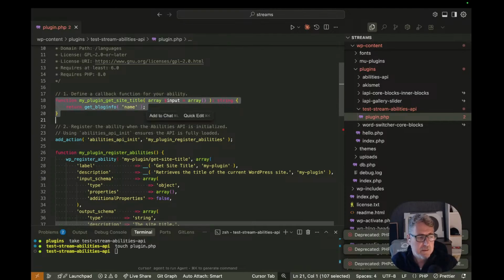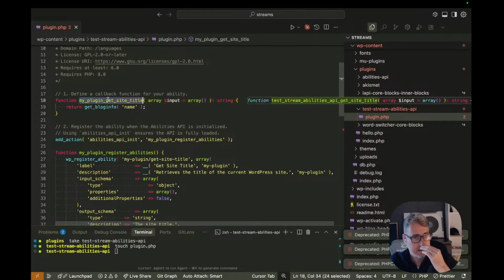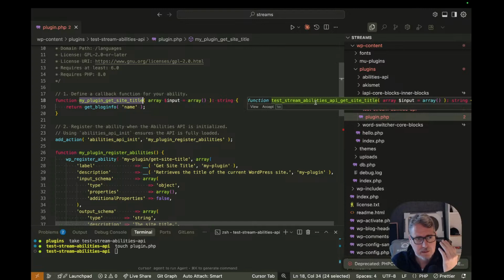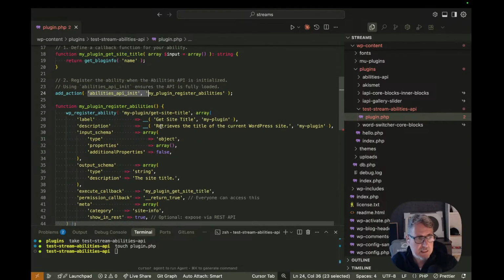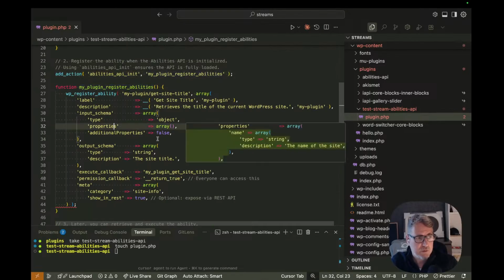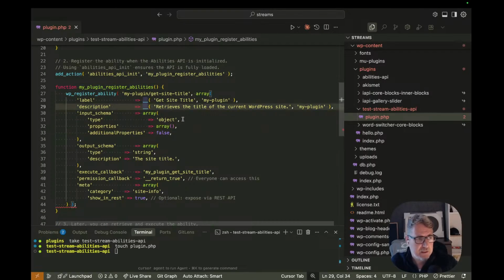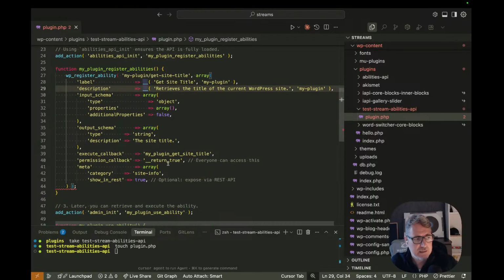This is the callback function for the ability, which is called my_plugin_get_site_title. Okay, it's recommending to add this, but I don't think we need it for now. This would be a good practice, but let's stick to the example. Then we add a specific action, abilities_api_init, and with this function we register the specific ability, which is this one, get site title.